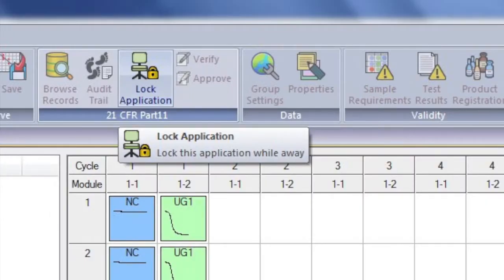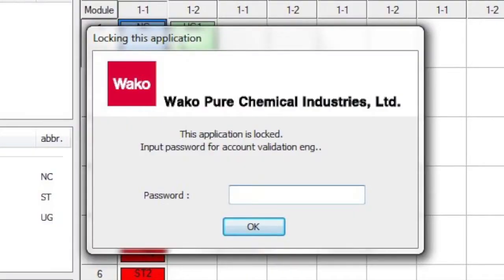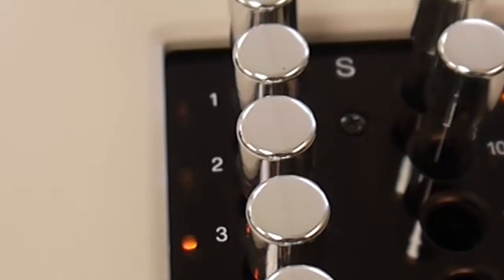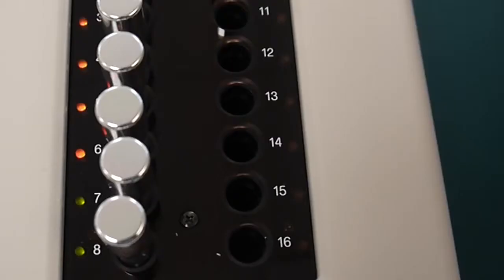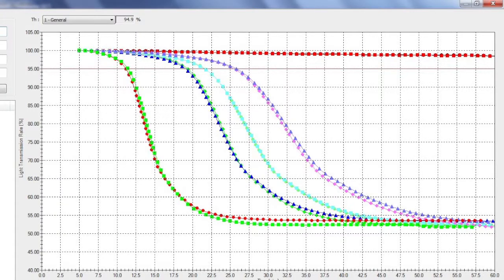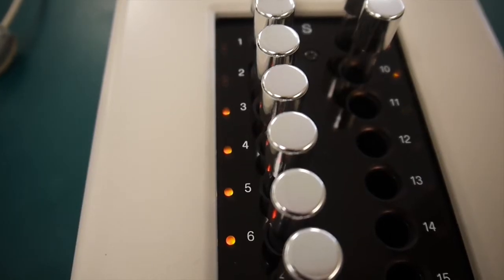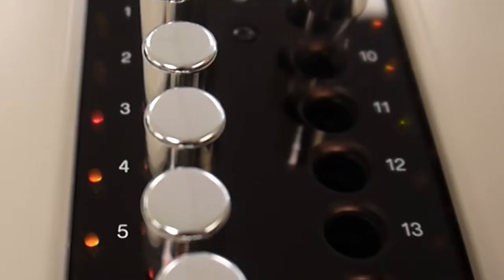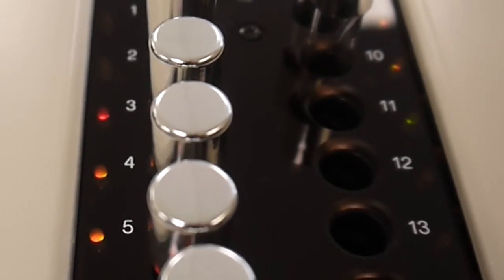The lock application allows users to leave their computer safely as the testing cycle completes. As the testing cycle ends, we note the negative control did not gel. Cycles which have ended without gelation show a blank LED light next to the number of the sample. As our samples continue to gel, we notice the orange lights. As our samples reach the end of the timed cycle, we notice that samples which have gelled during the timed cycle beep and show red next to the sample number.